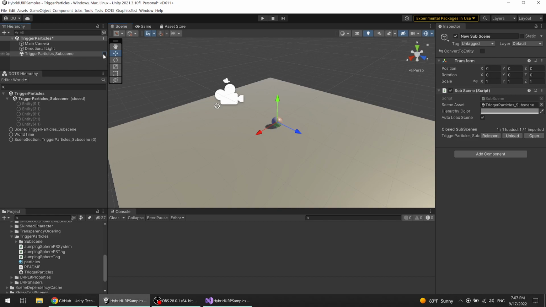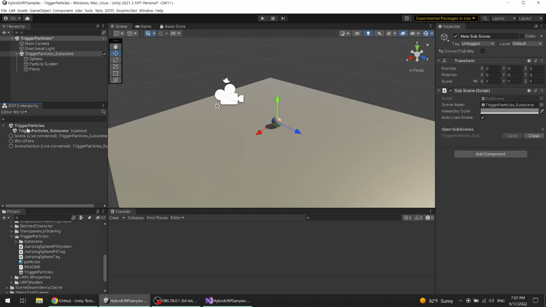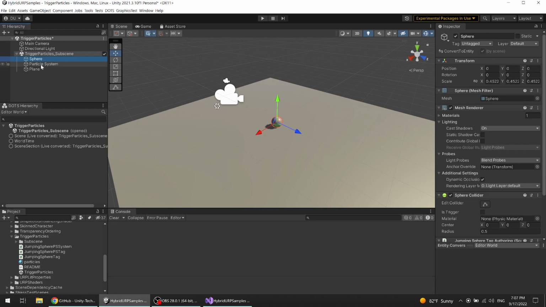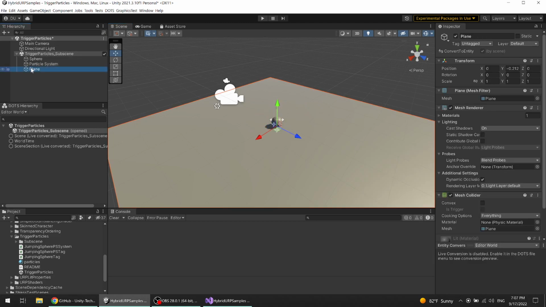So you just open it up, you hit the check mark, bam, they add in your scene here. You'll also notice that in our DOTS hierarchy, we have an editor world, which also has our subscene in it. So we have our sphere, we have our particle system, which will just play some spheres. We have our ground.